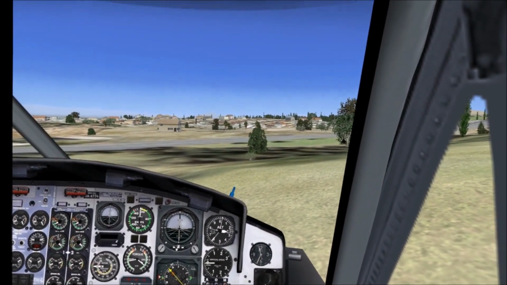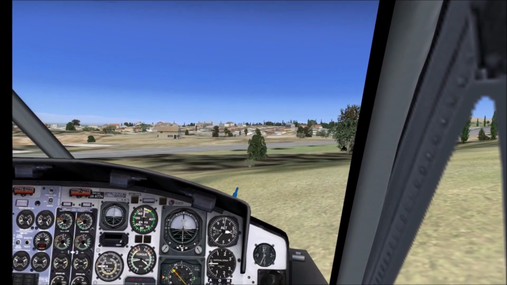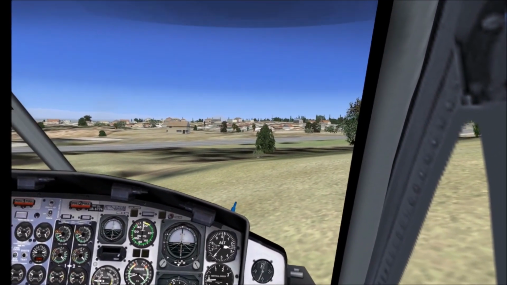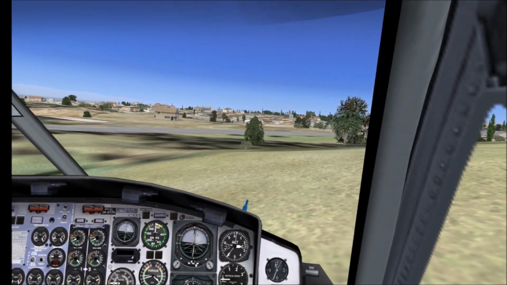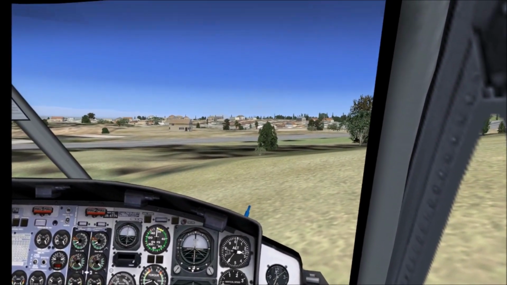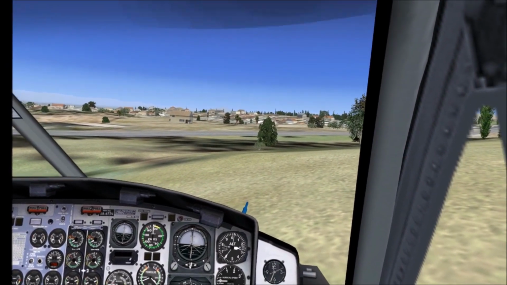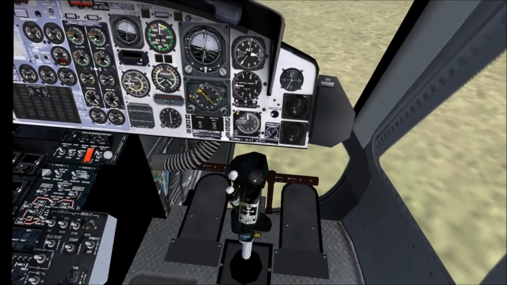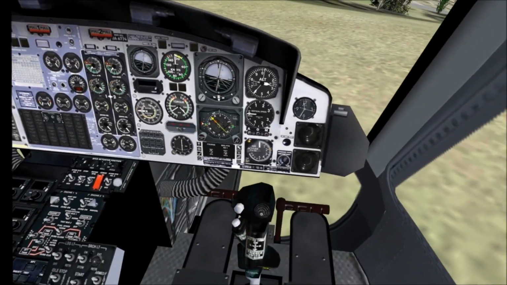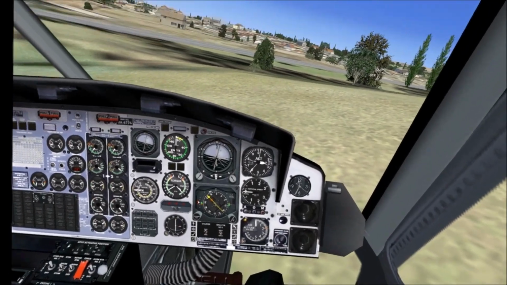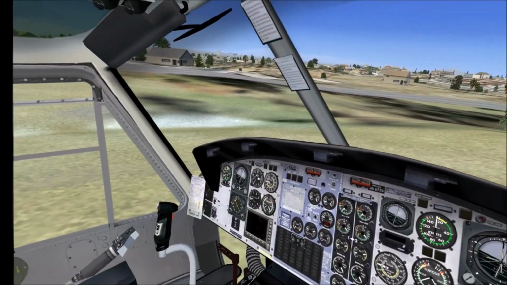Just going to gently lower the uphill skid down to the ground. There it is. I said gently. That wasn't very gentle. Alright. And then as we lower the collective, some uphill cyclic. Gently. There we go. That's not too bad. That was pretty good. Now you can't really see much. There we go. Now the cyclic spot centered. So yeah, there was a pretty good amount of cyclic displacement there.